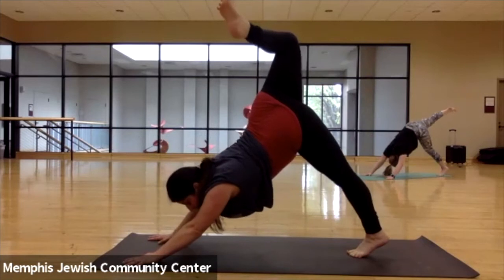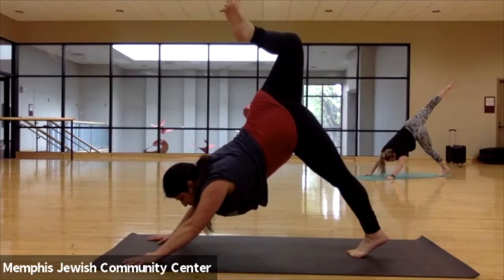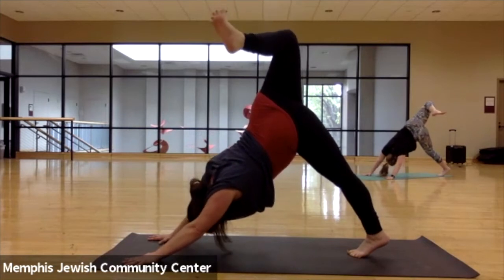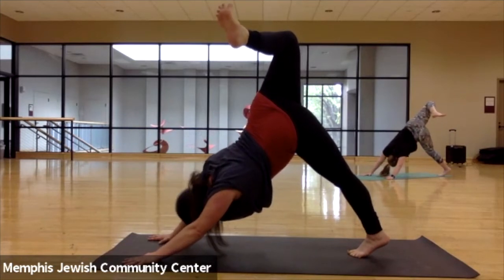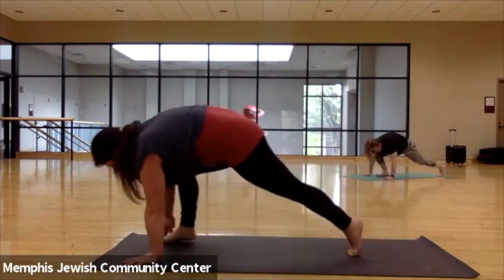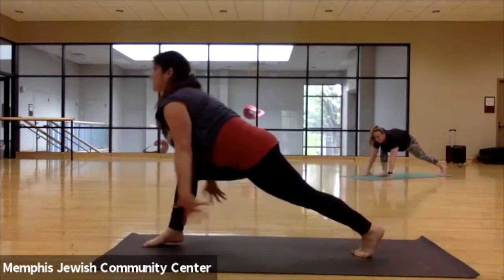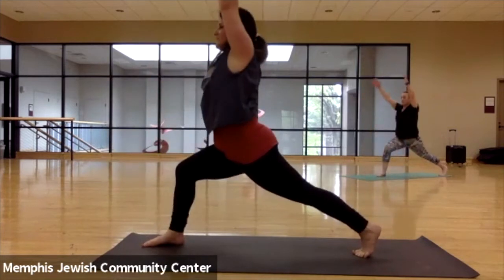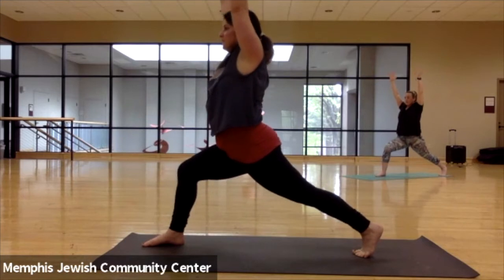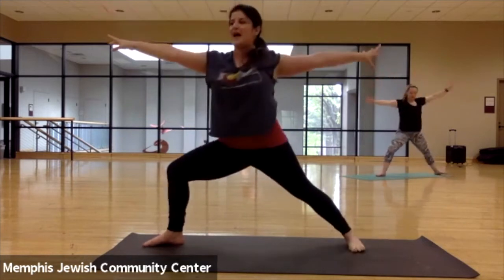Bend your knee and stack your hips. You're stacking your right hip on top of your left. Try not to let your left shoulder drop. Keep your left shoulder lifted. On your next inhale, step your right foot through to a lunge. Inhale, reach up overhead, crescent. Back tippy toes. Keep your back leg strong. Open up warrior two, spin your back heel to the ground.